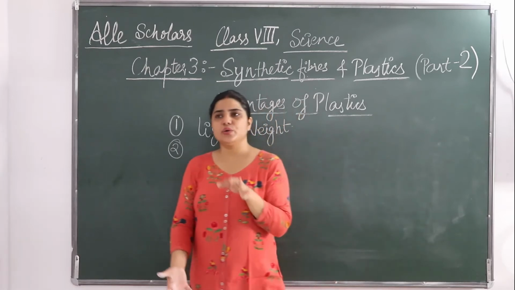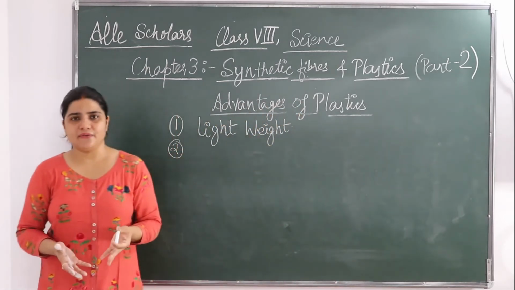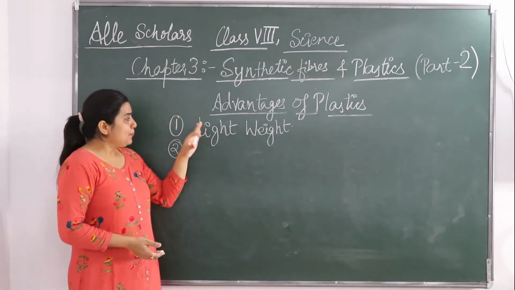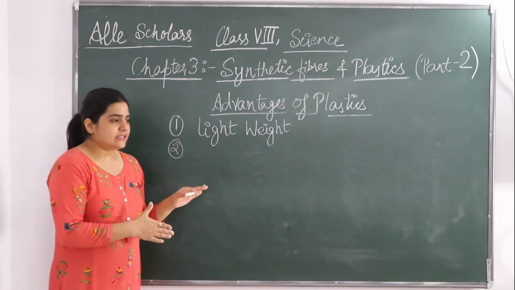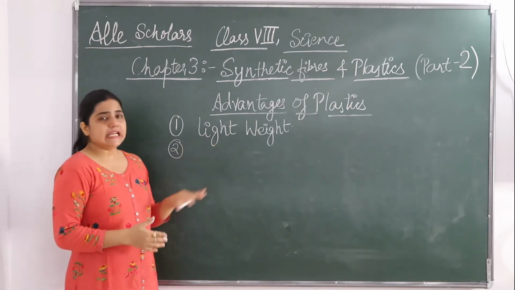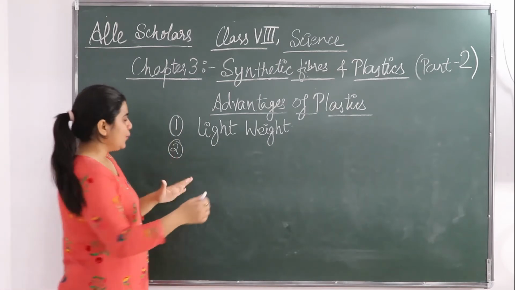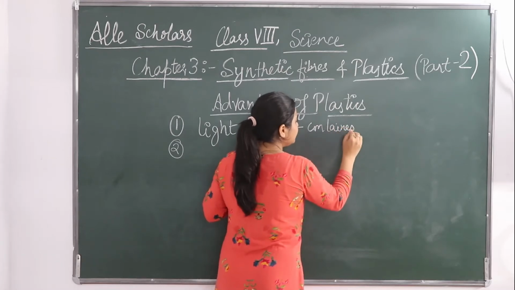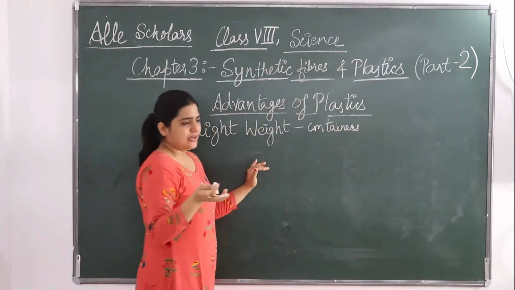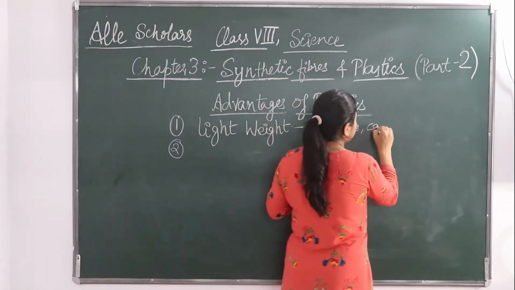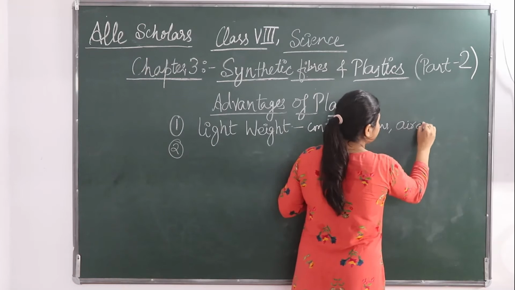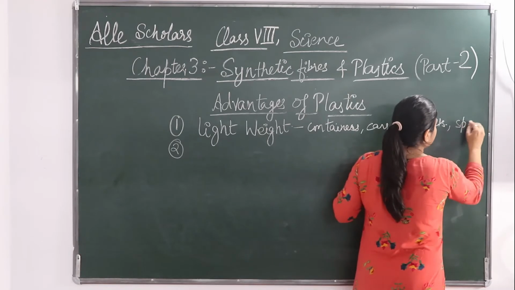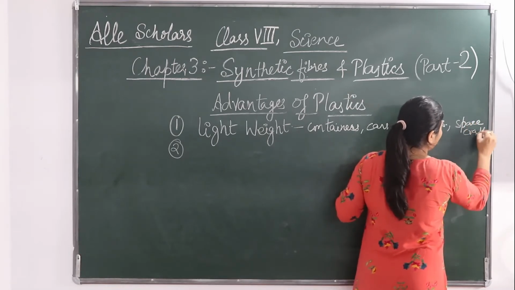Now if your container is of steel or aluminium, it is going to be heavy. But plastic containers are very lightweight. It is much lighter if you compare with any other metal. Okay, so it is very lightweight. So it is used in different kitchen containers. In cars also, different cars use it, and aircrafts use it. Okay, so a variety of places it is used because of its light weight, spacecrafts and so on.